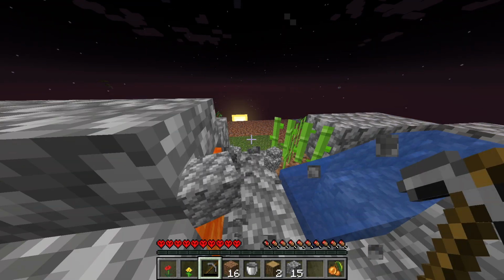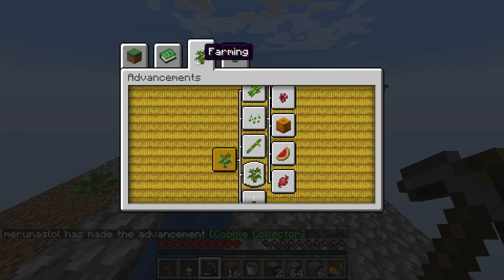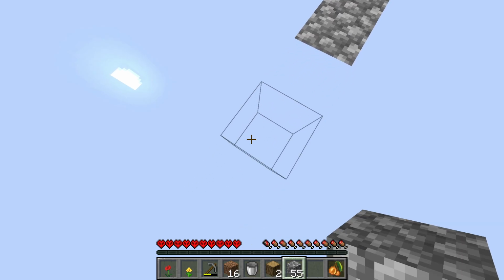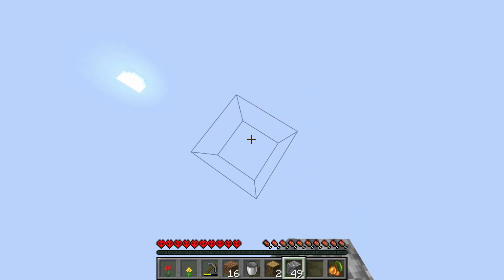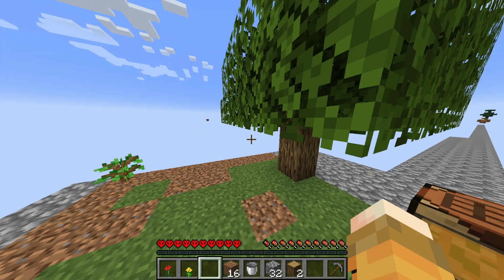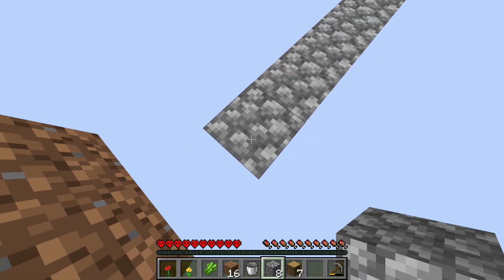Anyways, I kept on mining cobblestone up until it turned to daytime, and then I checked out all the various different advancements, and there was tons of stuff that we could do. I kept on building myself a platform to get to the snowy island, and I repeated this process over and over again. I actually had one tree grow, which was pretty neat, and then I kept on mining more cobblestone up until I got to the island.